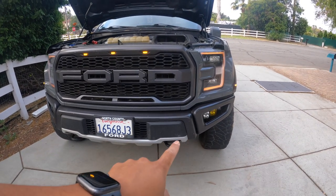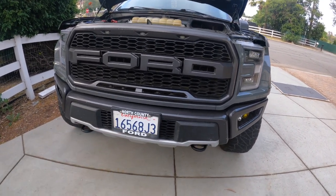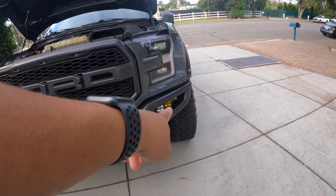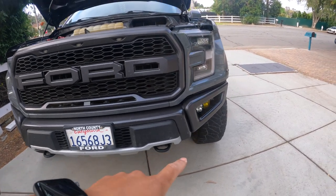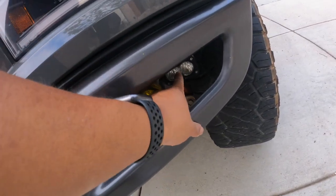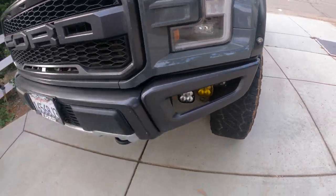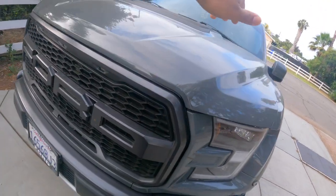It's gonna look sick. Then the bumper's gonna come off — I'm gonna get an ADB bumper where you can put a little LED bar inside of it. Or I could take these off the bumper, put them in the middle, and just buy one more squadron. Then take this one and put it in the back as like a chase light.